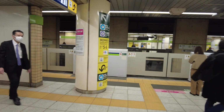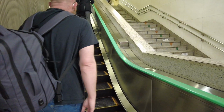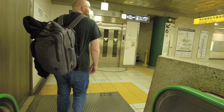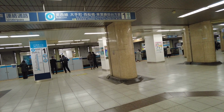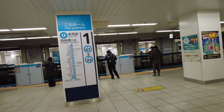And here we are on our way back to our hotel. Thankfully, we did not go the wrong way this time. We also followed the crowds for the main train back into Tokyo. And here we are just navigating the Tokyo metro system. We got a lot better at navigating the system and we didn't get lost for the rest of the trip, which was really nice. It helps that there is a lot of English in the signage, so you can kind of tell where you're going.